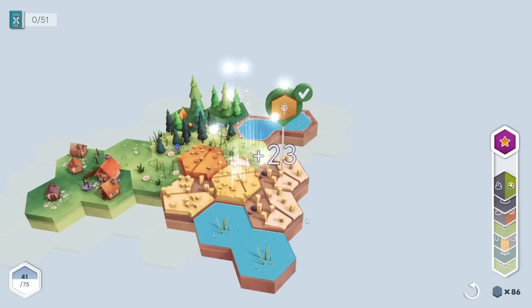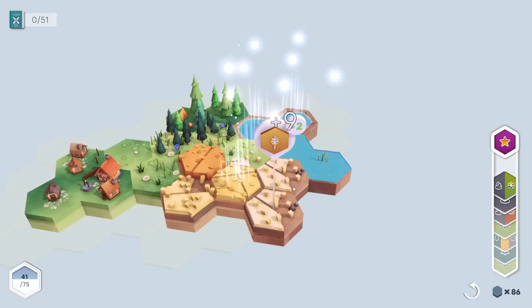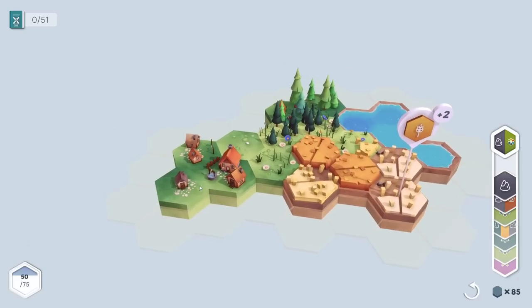However, the water is kind of at the wrong end. I would quite like that to go just there. So we get 9 points. That's good. So we pop that in. That's 9 points. Then we've got, okay, grassland and a rock.